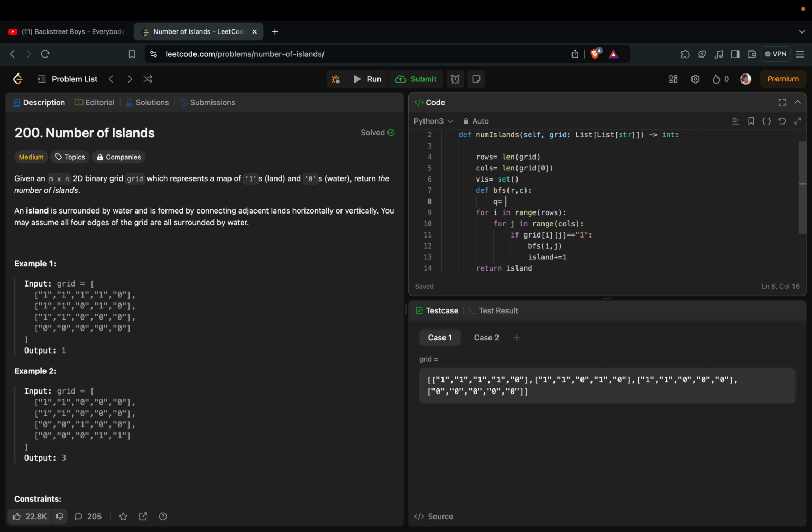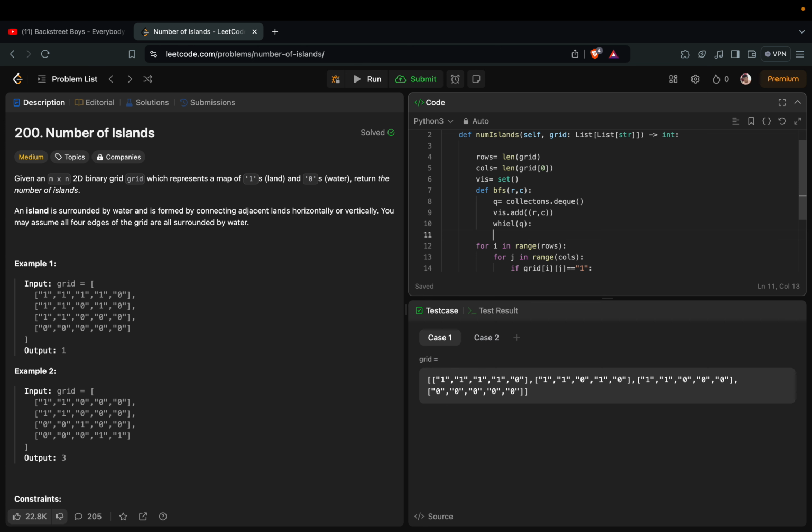For that I'll just add q equal to collections dot deque, and I'll also add this as a tuple in visited, r comma c. So now it's added, and now we need to iterate until the queue is empty.